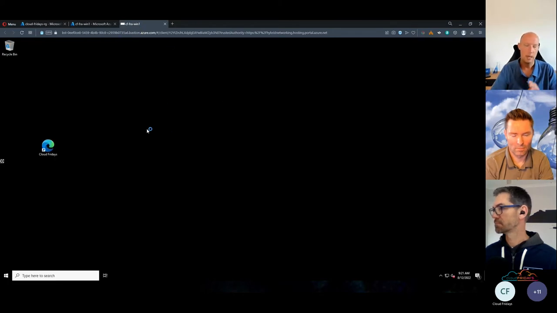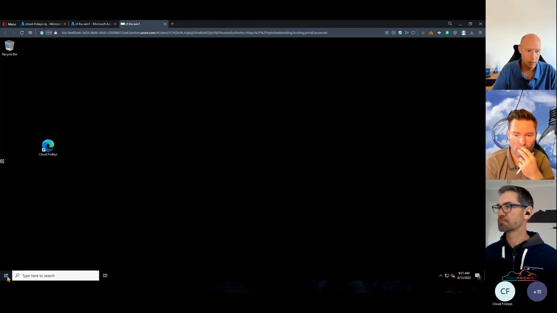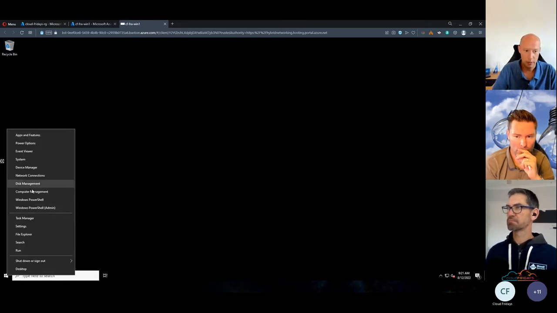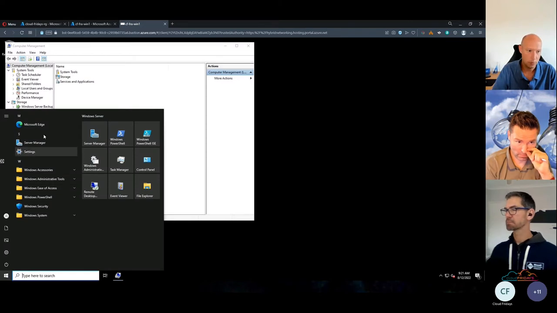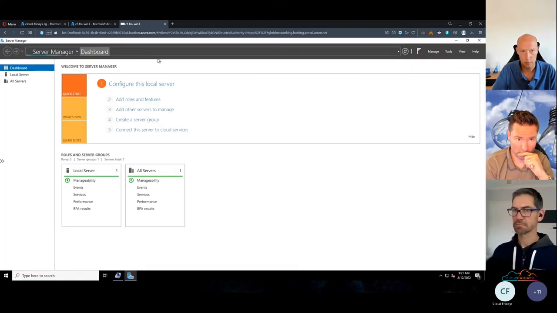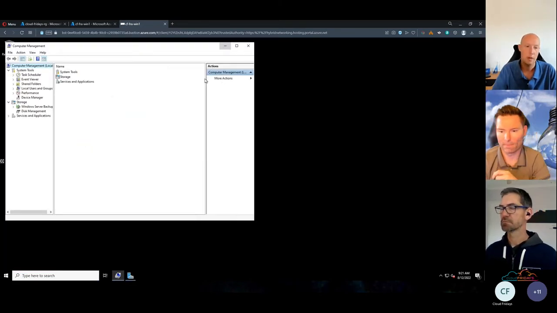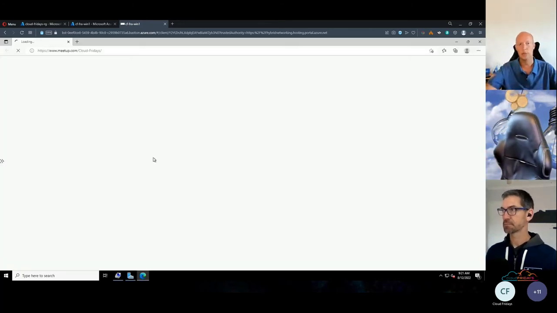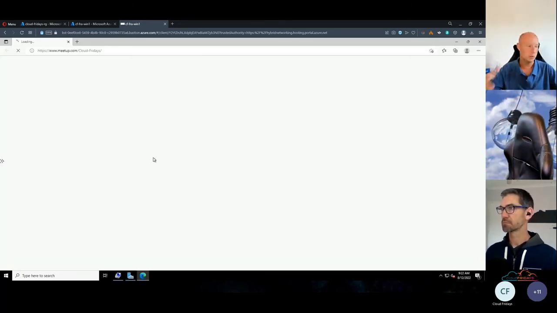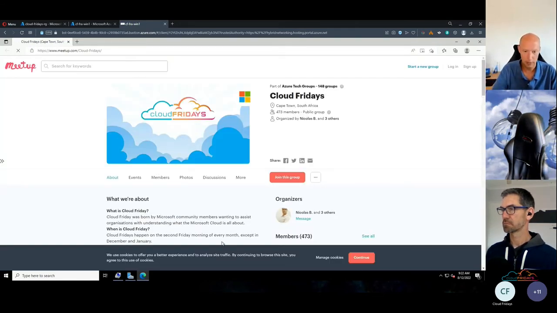As you can see over here, we have an RDP connection, but within our HTML5 browser. So you need to have a browser which is capable of using HTML5, and then you just dive into your session. And then you can start with any action that you want. If you want to start up your server manager, or do some configuration or whatever, it's as smooth as you would do for an RDP connection to your session host. It really simply works, and it's responsive, and it does its thing.